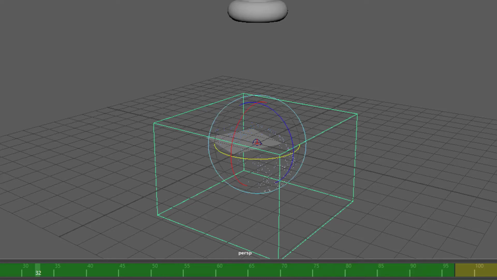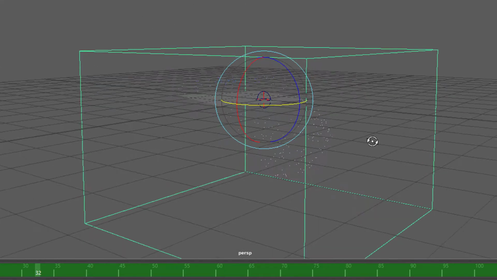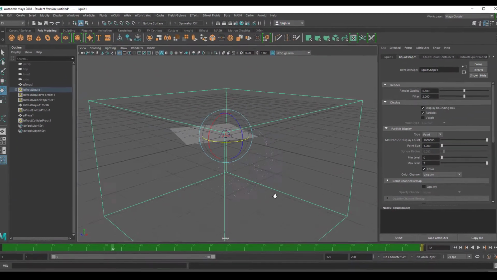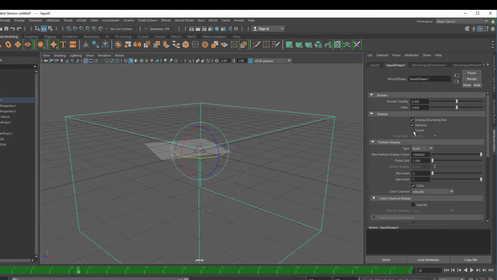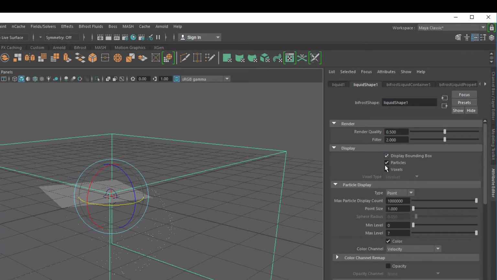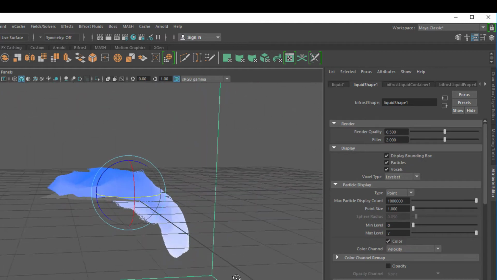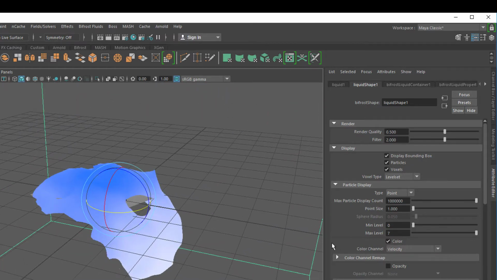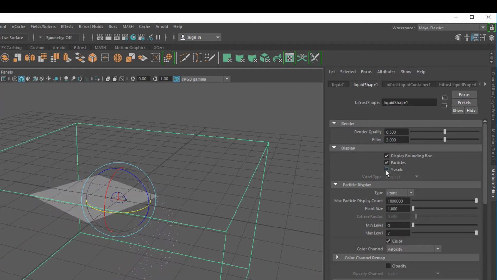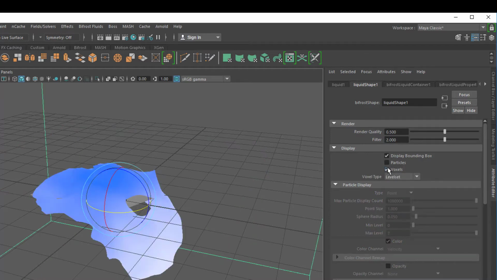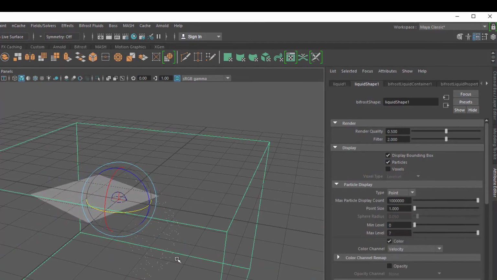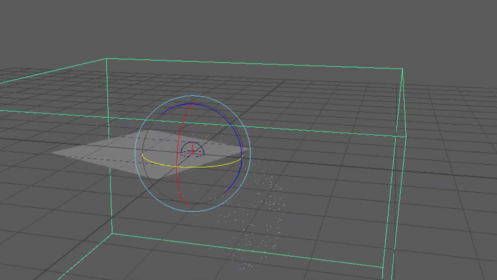You need a good light in order to see it properly. By the way, here you see the particles which generate the water in the rendering. You can also click display here and voxels, which show you sort of a structure of the water down here. You know, this is a ground plane and a big waterfall comes down. Voxels on or off. Keep in mind you need to have Bifröst Liquid 1 selected. That's here under the attribute editor, and then you can turn off particles. You won't see the particles anymore. And you can turn on the voxels so you see the voxels. But let's stick to the particles because they show a more precise motion here.